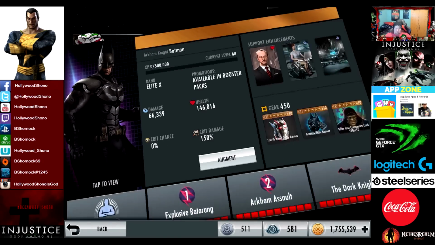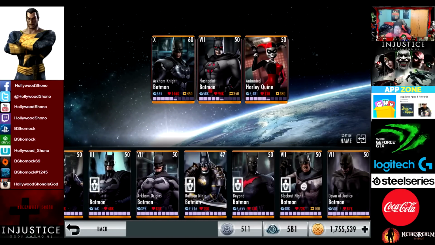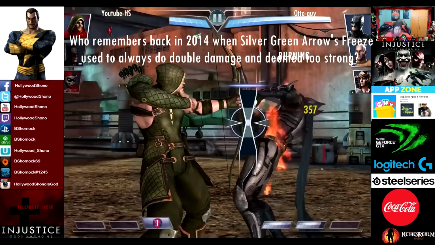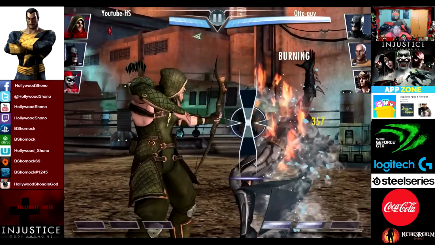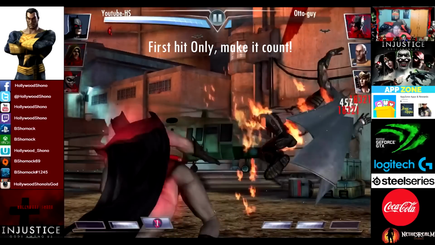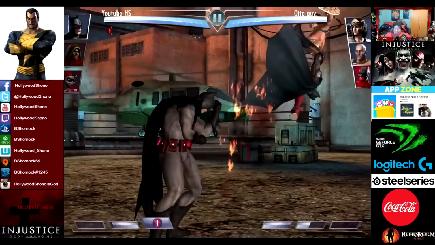Let's test one more thing out. So as we know, Green Arrow has a special that freezes. Well, if that's the case... Stings, doesn't it? You know, how you're burning and frozen. Okay. Oh, 32,000 and then 18,000.